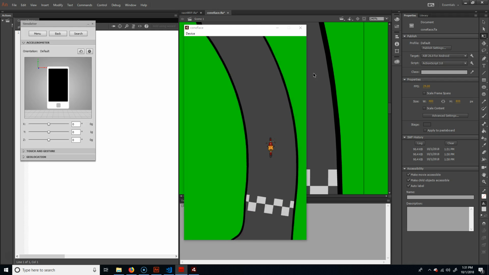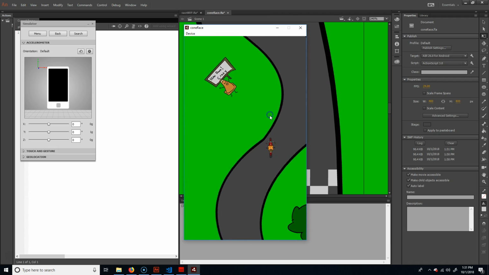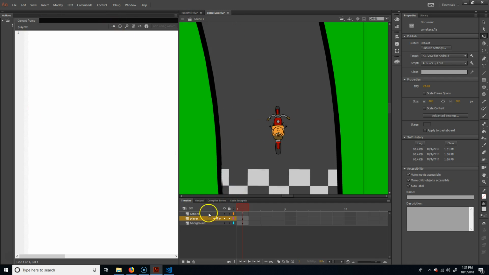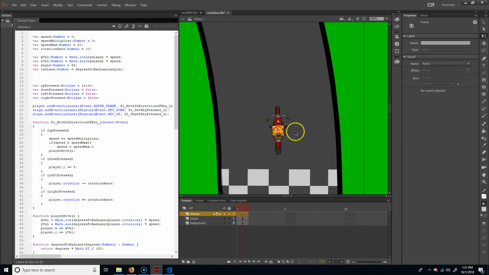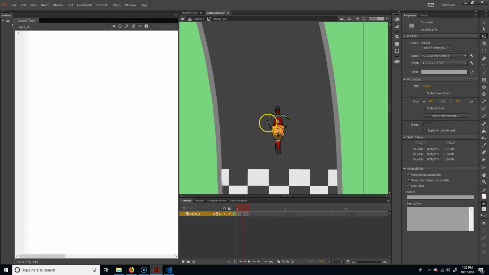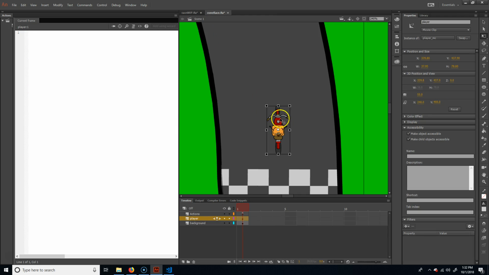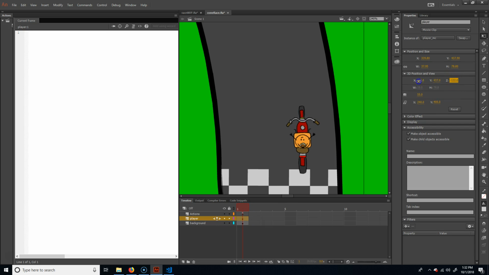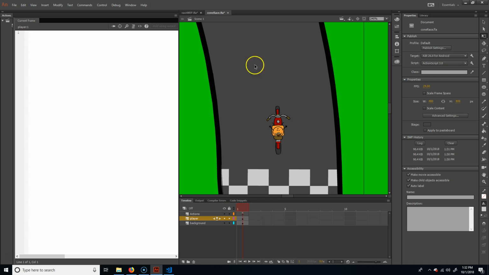Let's double check. And wait. Oh, there it goes. Yep, now it works. Okay. The reason is that the way the code's set up, without trying to make an offset thing, it's looking towards this being the forward position. So I took my guy, rotated him in that direction, and then by manually doing it on the thing over here, the rotation will now be correct. Where's the rotation, position, scale? I can't seem to find it. Is this it? Oh no, that's depth. But now his rotation is off, and then I rotate it over, so that will fix it too. So if yours is off, you just got to go in the layer underneath and rotate it oppositely.